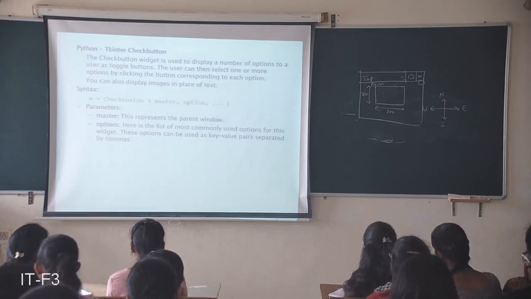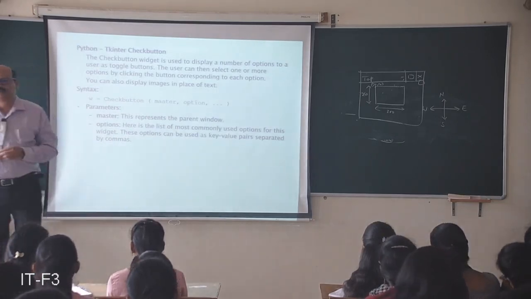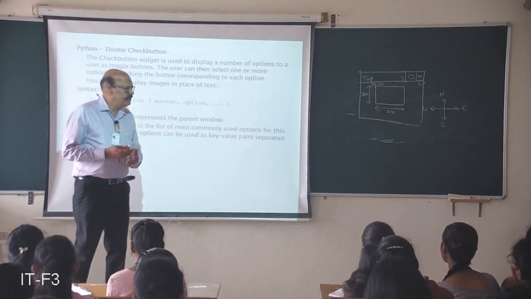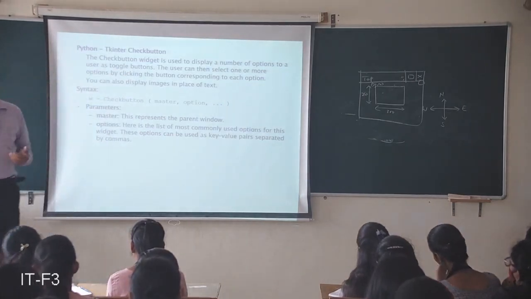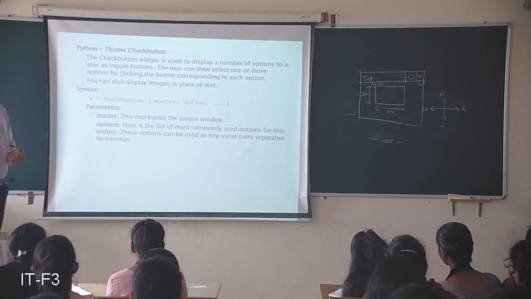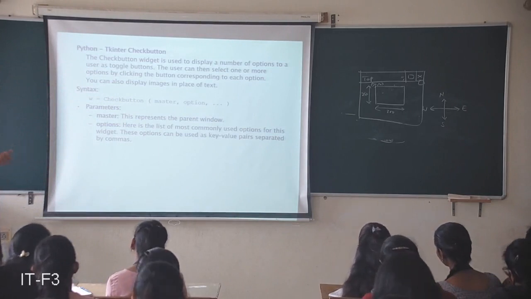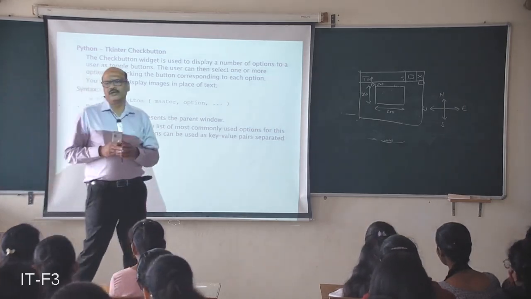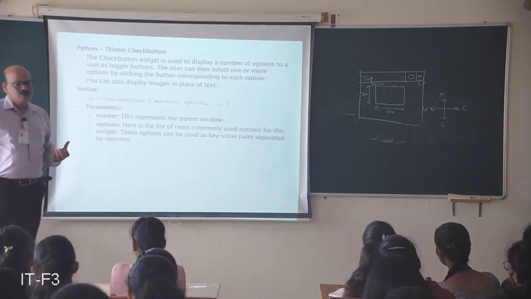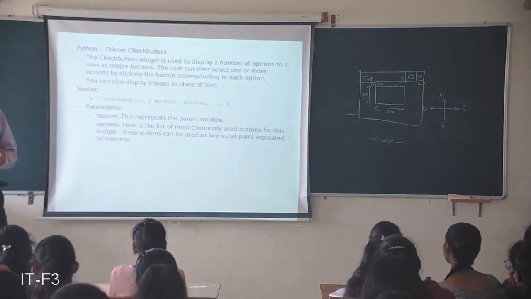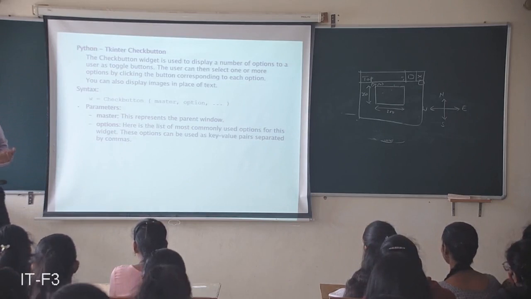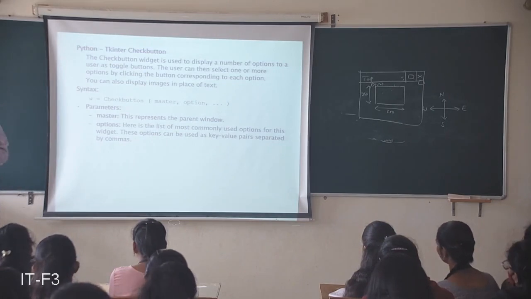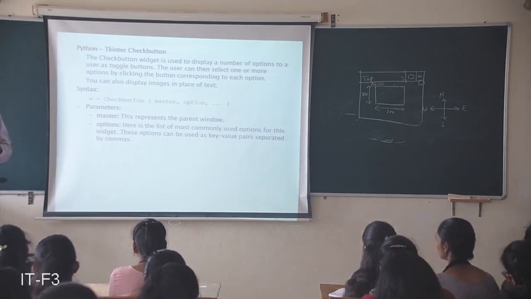So moving on, the next GUI widget that we are going to discuss is the check button. Whenever we want to create a button, we have already seen some examples. When you want to take an input which is mutually exclusive, say you want to give three options to the user, and among the three options the user is supposed to select only one at any point of time, then for accepting such input you can use a checkbox or radio button. These are mostly used when you want to accept one single input from the given set of choices.